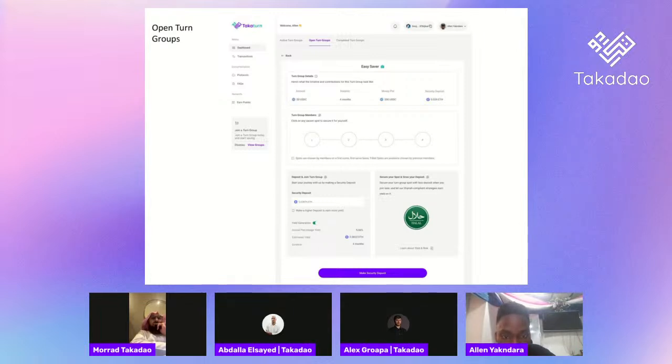Now, in this Ton group, there's a visual cue here. The spots are chosen by members on a first come, first serve basis. The essence of this is to create some kind of sense of urgency for the user that, okay, if I don't make a security deposit now, I might lose the chance to choose a desired position for myself. And so this ensures that Ton groups are filled faster because there's a sense of urgency introduced to the user.